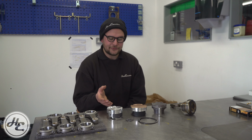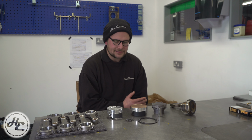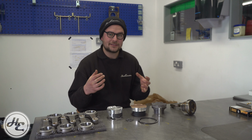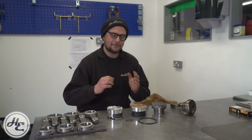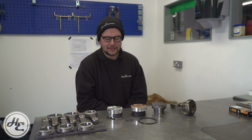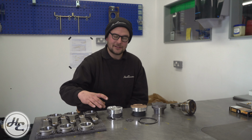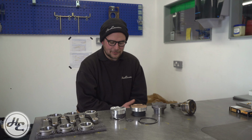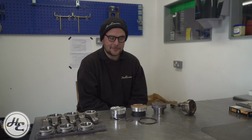Putting a forged aftermarket piston or any piston in a bore that's already worn is not a no-no, but you really need to measure up that bore for wear, both in terms of whether it's got scoring on it and actually the sizing of it. What you'll find with a long stroke engine is that because the piston's getting pushed sideways at the bottom of the stroke, the bore will be bigger at the bottom than the top, and there is just no point running a nice set of pistons that have a very specific clearance that they're designed for in a bore that isn't consistent, because essentially it's just going to wear out faster, you won't get proper sealing. Any inconsistency in an engine just is a recipe for not being optimal.